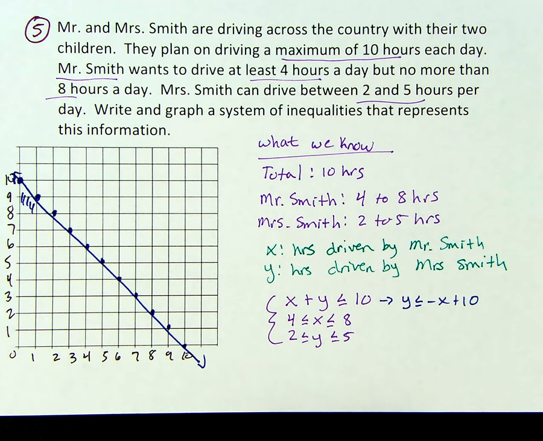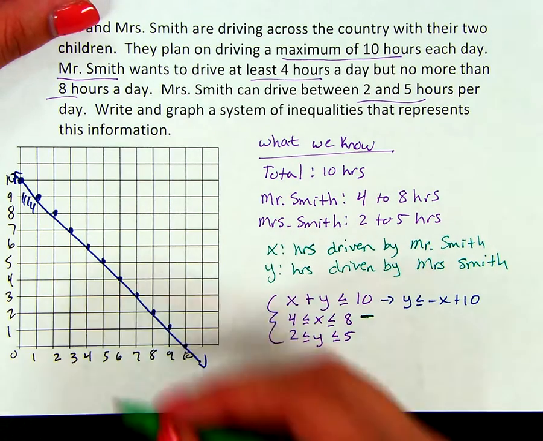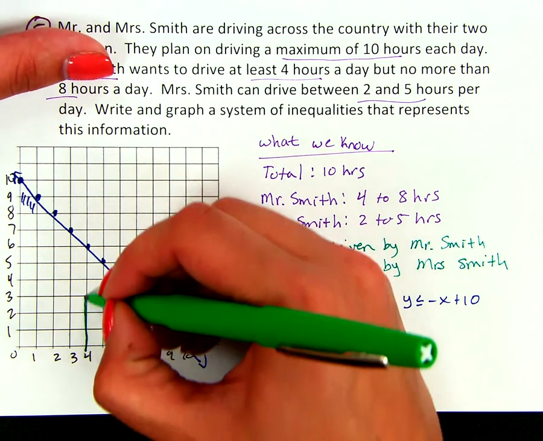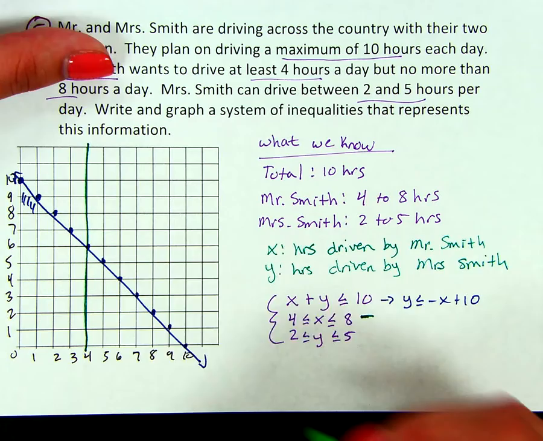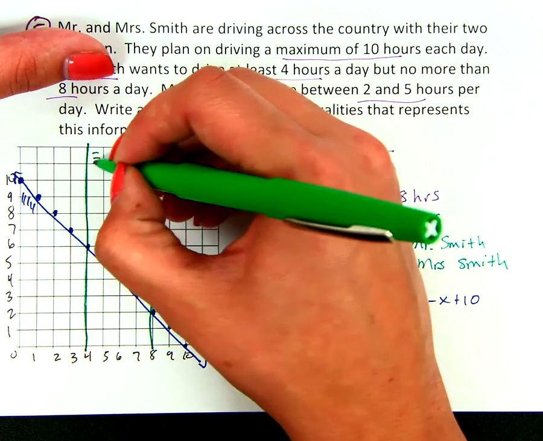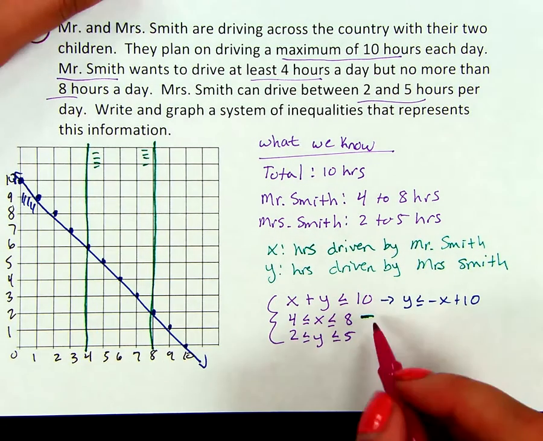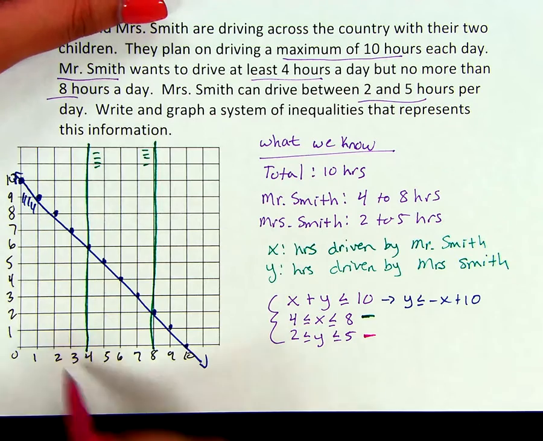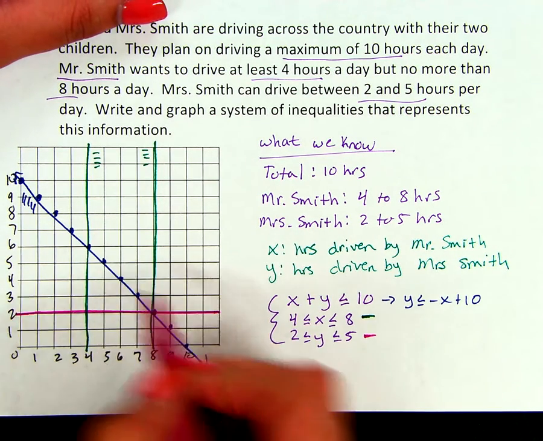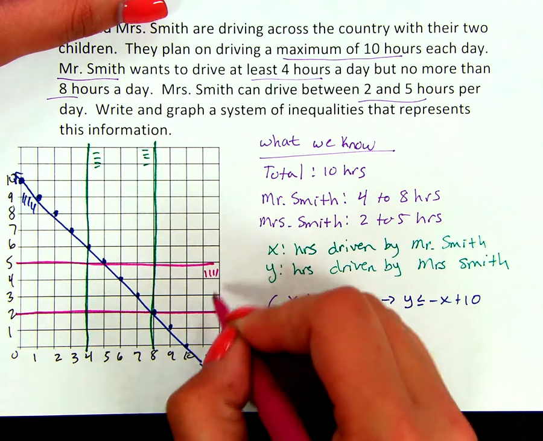So the next set of equations are going to be vertical, since we just have an x. Okay, so I'm going to do those in green. So 4, and then vertical line, and then 8 in a vertical line. Okay, so again, I'm going to shade in between those, so I'm going to put some marks to remind myself. And the last set will be 2 horizontal lines. Again, we'll do those in pink. So 2, and then horizontal line through 5. And we're shading in between those as well.